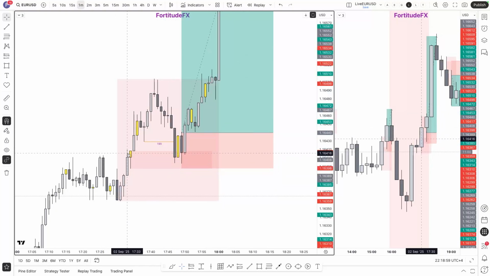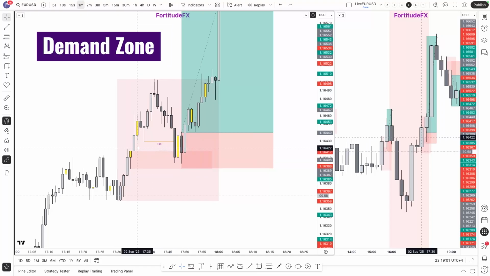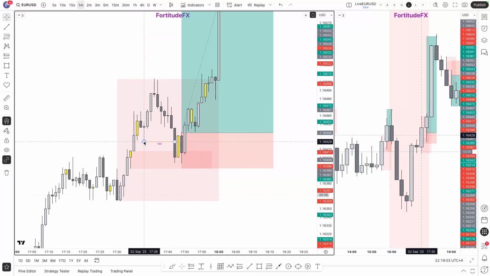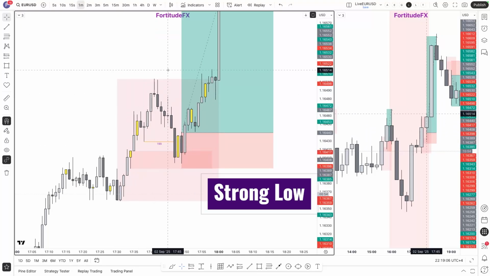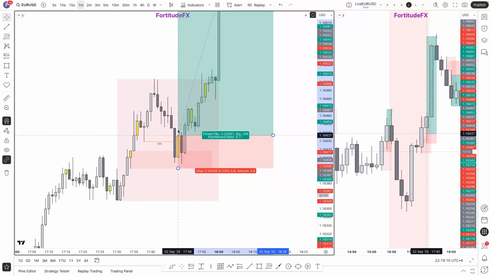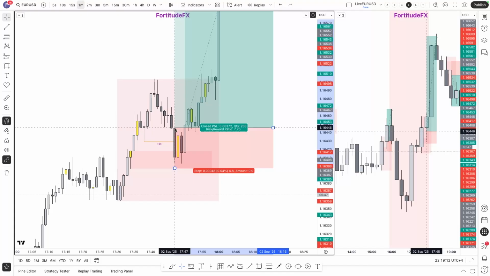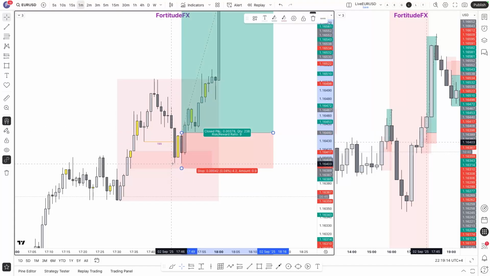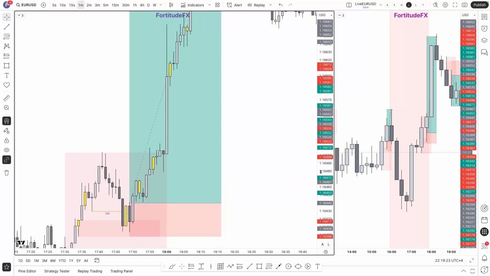So here, what do I notice? We have a clear demand zone. We have a clear low, a strong low that broke this fractal high and then it got swept. The minute it got swept, I had my entry right at the top of this one. It did not give me an entry because the low of this wick broke here first. So what I did was I moved my entry as a stop order on this candle. It tagged me in and banger, was that a good trade.